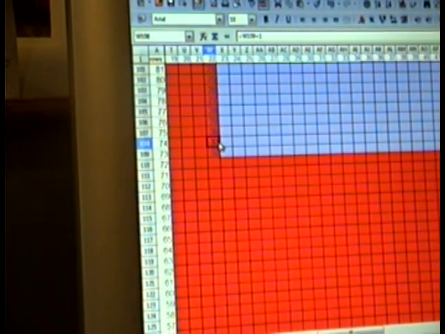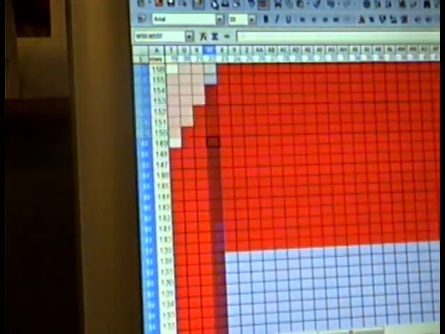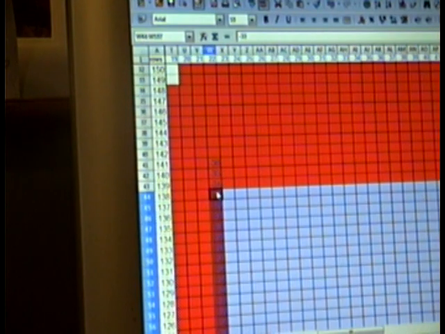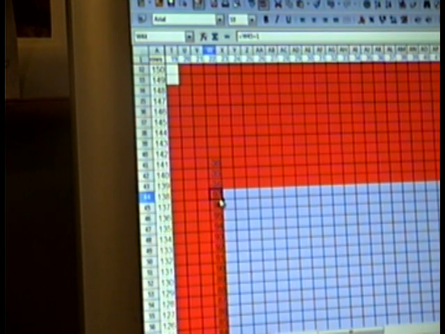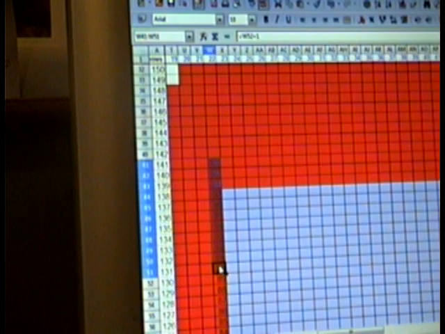Helps if you have it on the right keyboards. Copy and paste it. Let's see how high my numbers get. 97. Okay, and where did I say it had to be? It has to be 90. Okay, so I don't need these there.